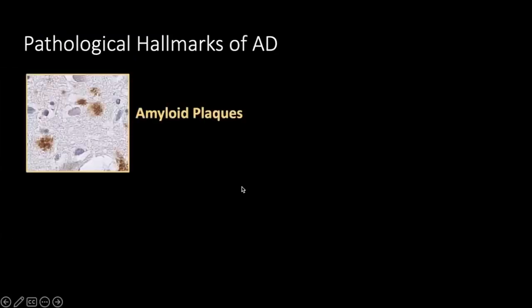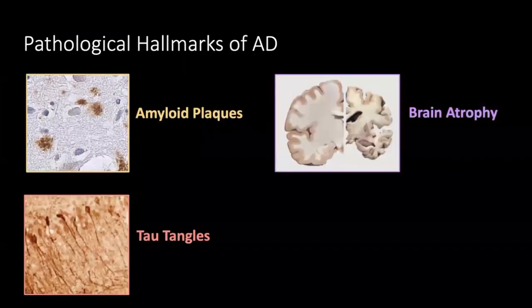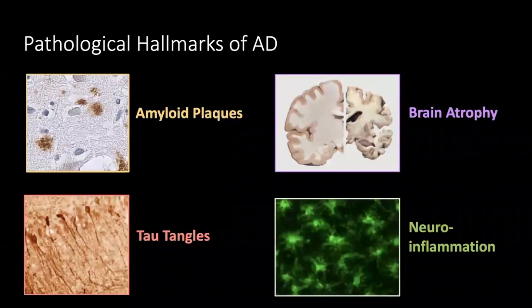Alzheimer's disease is a progressive neurodegenerative disorder characterized by a severe decline in memory and cognition. Pathologically, this disease is defined by the presence of amyloid beta plaques and neurofibrillary tangles containing hyperphosphorylated tau, as well as brain atrophy and inflammation of the brain's resident immune cells. Though this disease has been studied for over a century, the biology driving Alzheimer's remains unclear.